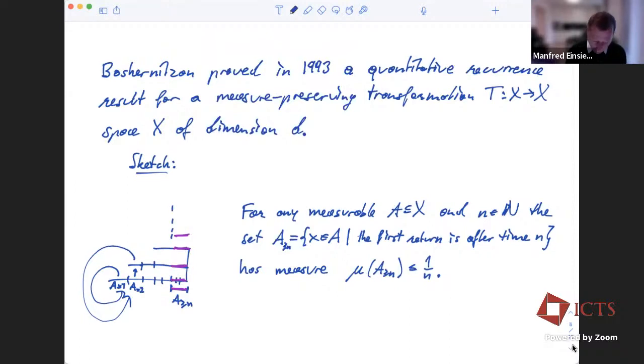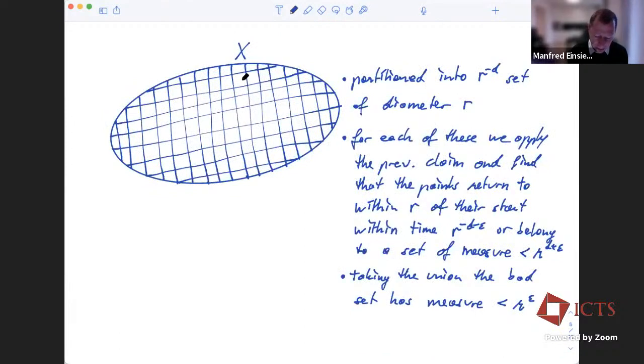Okay, and I want to now apply this to a space X that has dimension D in some naive sense. I don't want to go into Hausdorff dimension, etc. I'm just chopping up my space into r to the minus d sets of diameter r. So I'm covering the set X with balls of radius r over 2, and then by the definition of the dimension, I should have something like r to the minus d balls that actually cover the whole set. And I make it into a partition, why not?